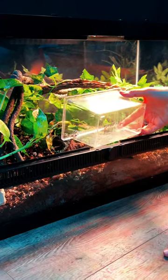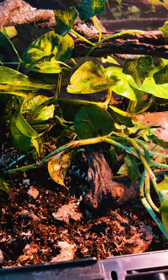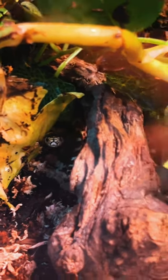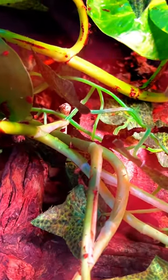When I first brought him home, he ran and hid immediately. He has been hidden the entire time. The first hour that he was in this tank, he actually spent out and exploring. Hopefully him feeling more secure will make him more social and make him better at eating in general. I will definitely keep you guys updated on how all this goes.